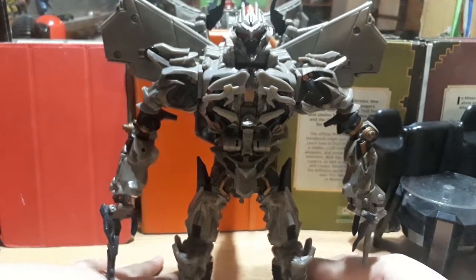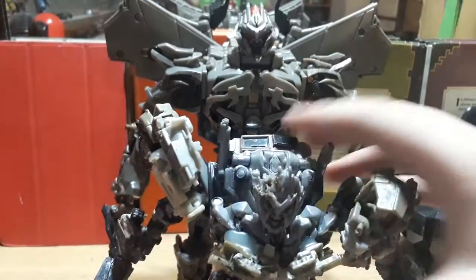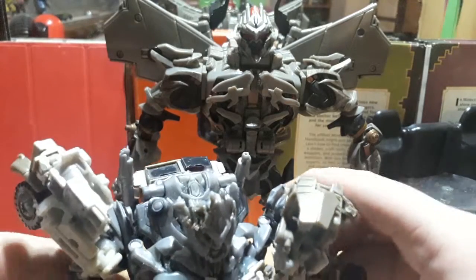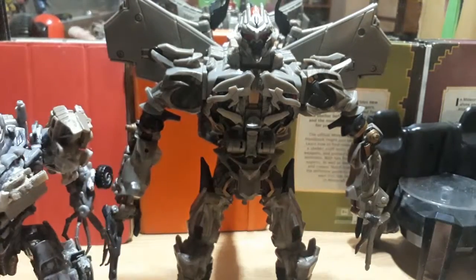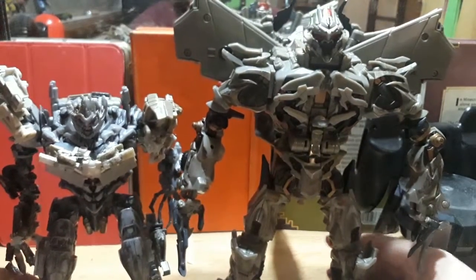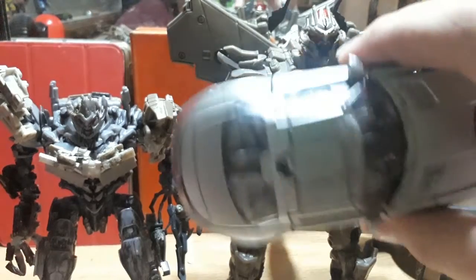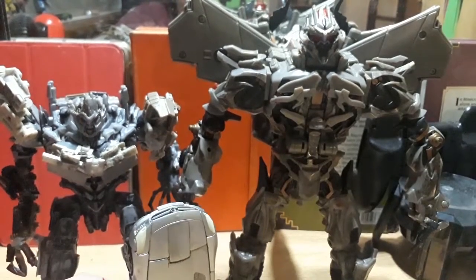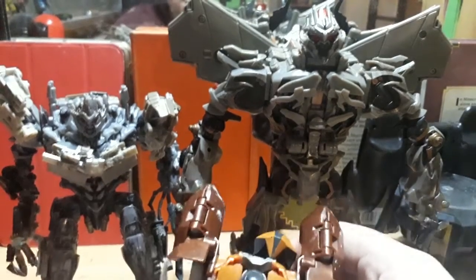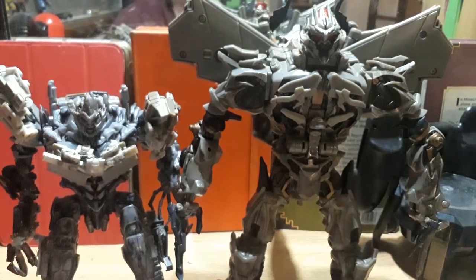Now, for size comparisons, I guess you could have Voyager Megs, Voyager Revenge of the Fallen Megs. Not much of a size difference, actually. Actually, there's a lot of a size difference. Like I said, this was customized or something. Soundwave, I never got to transform, but here he is. Let's see. Warrior class Scorponok. He just towers over everyone.